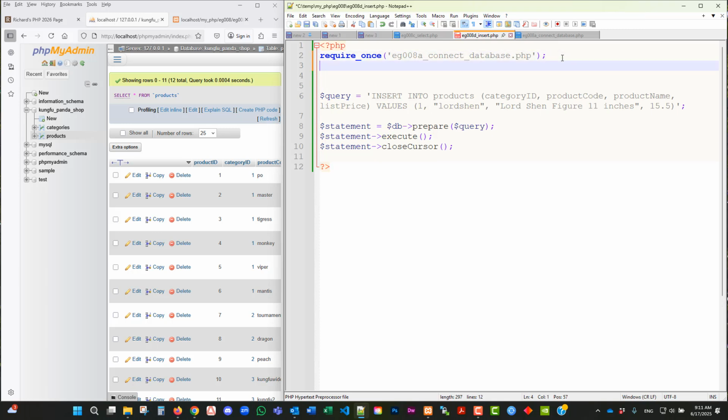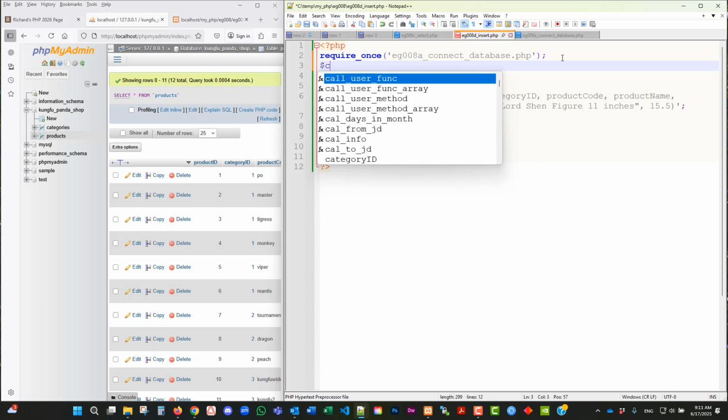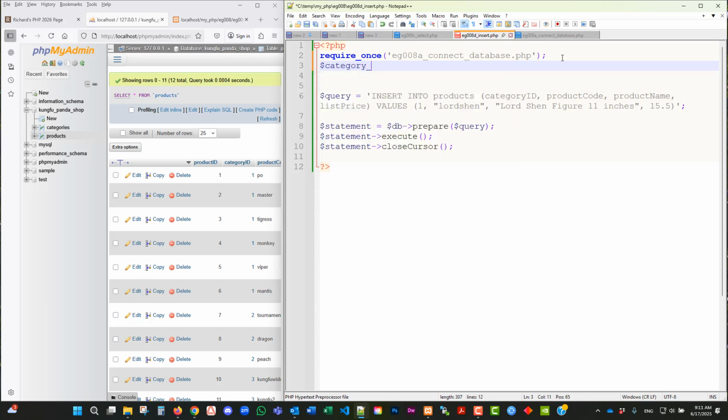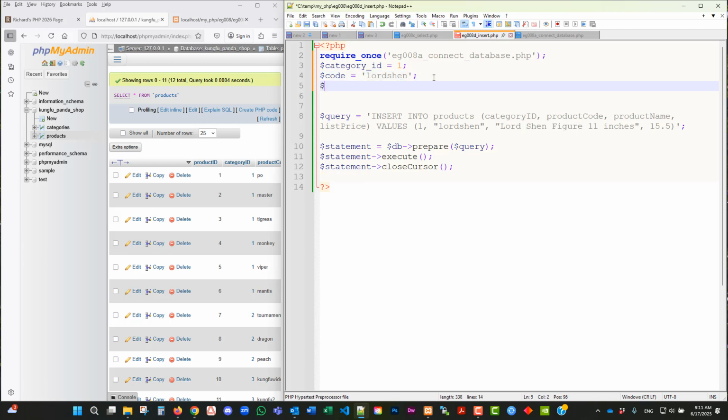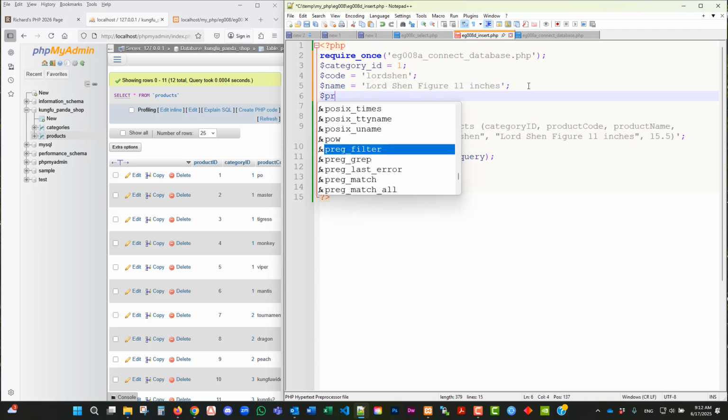So we have to save the category ID into a variable, the product code into a variable, the product name into a variable, and price into a variable.